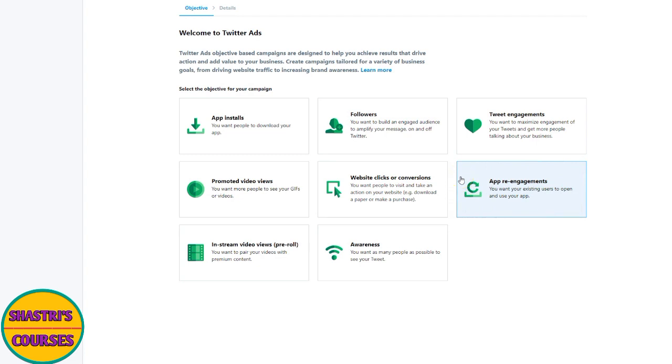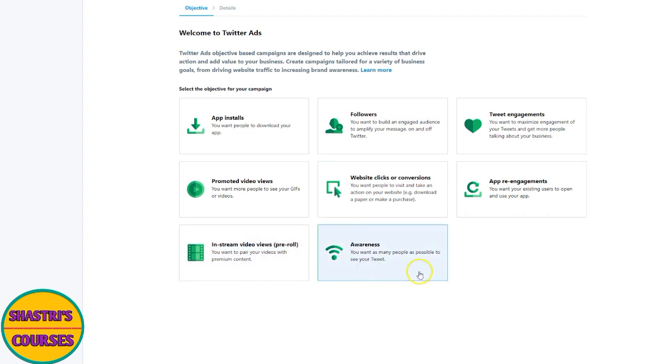Clash of Clans is doing that type of thing with ads all the time. In-stream video views, pre-roll. This sounds a lot like YouTube's in-stream video, and that's basically what it is. You're taking other people's content, existing content, and sticking your little video ad at the very beginning of it. It's going to be pretty short, but you get some pretty cool placement there that you wouldn't otherwise get.